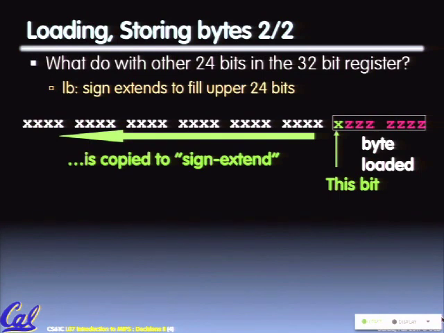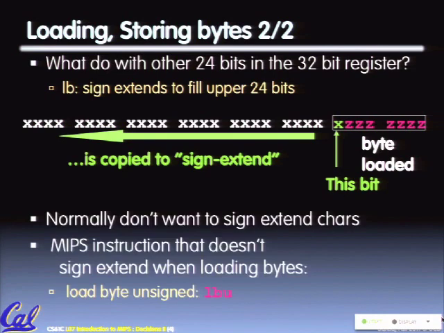Normally, we don't want to sign extend characters. Normally, I just literally want those 8 bits and don't want to affect the rest. For the most part, it doesn't matter what you do, because you're probably going to mask these out and only care about those 8. But sometimes you actually care about thinking of this as a bigger number, and you want just 8 bits of that number, but still preserve the number thought of as a 32-bit number.